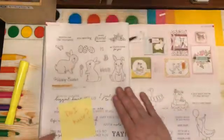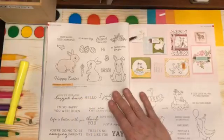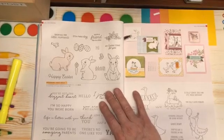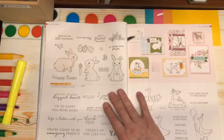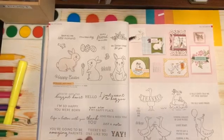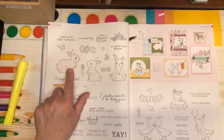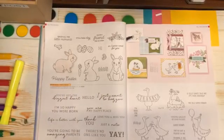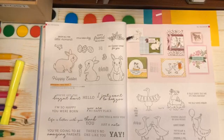Makes me smile. Happy labels. Happy labels. Nope, I didn't think I did. Easter Bunny is a carryover. It is no longer a bundle, it's separate. Happy labels.